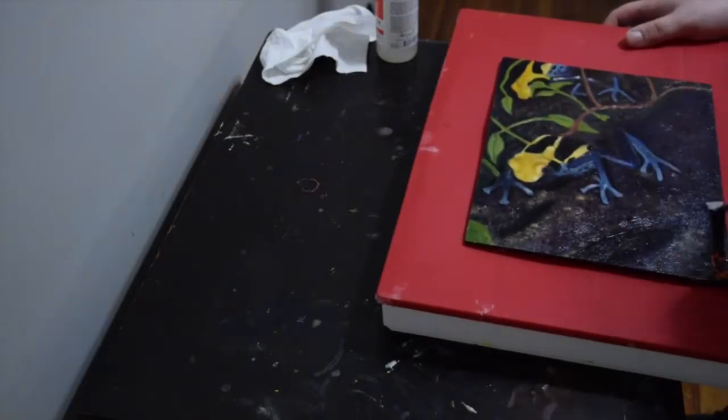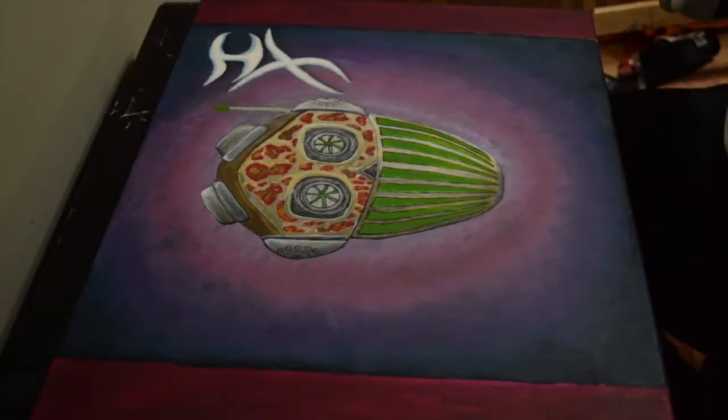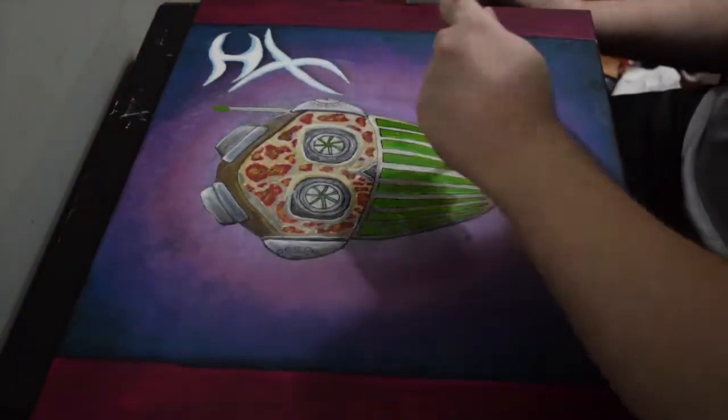Now we're gonna run into some mishap here. Remember to close your bottle of varnish. Don't just leave it out. Which I wanted to see how it would do, because I have been using Liquitex varnish and I hate it.